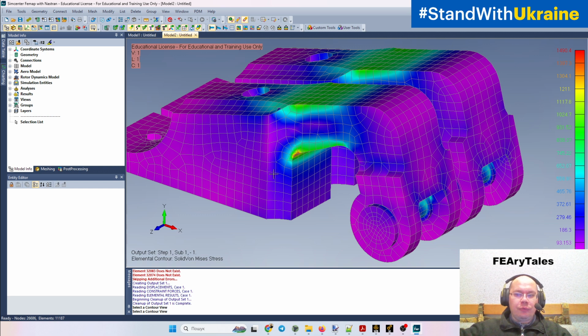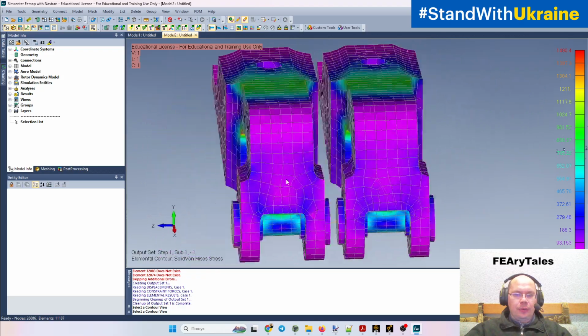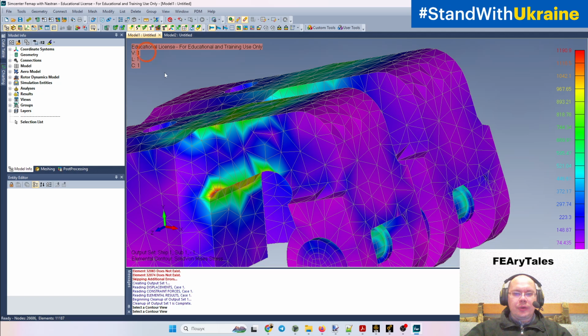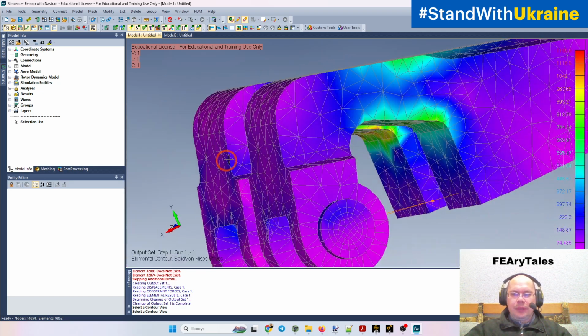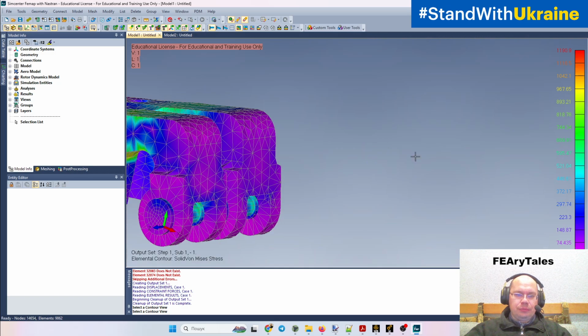Even if we create the same type of legend with a strip band, with the same number of colors, with the same colors, the pictures will also have small differences in distributions, because of different visualization and different algorithms of calculating stresses and so on. But today I want to talk about some other things. So this is the result which we see, the first and the second. And in most cases it's almost the same.